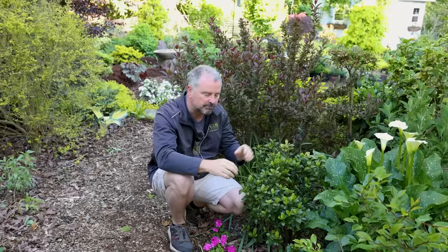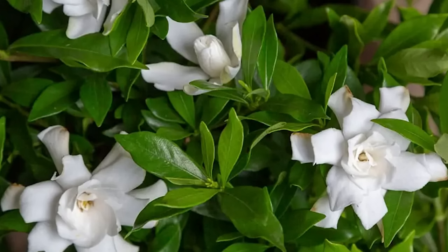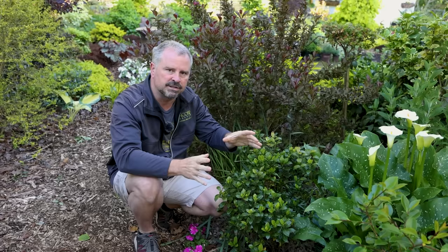Another new one from the Southern Living Plant Collection is called Foolproof. Where Frostproof can get a little floppy and tends to grow quickly and a bit thin, Foolproof was selected because the leaf internodes are a little closer together — meaning the leaves are closer together on the stem — creating a much fuller looking plant with stems that are a bit more rigid. It also has double flowers like August Beauty. I'm also curious if anyone has a gardenia growing outside in Zone 6, as I have no experience with those.